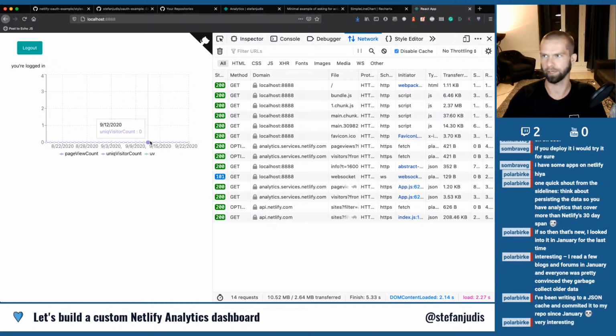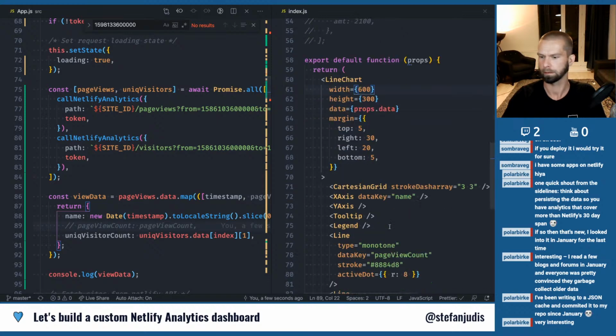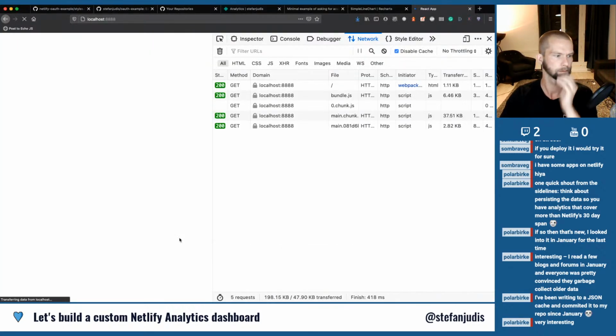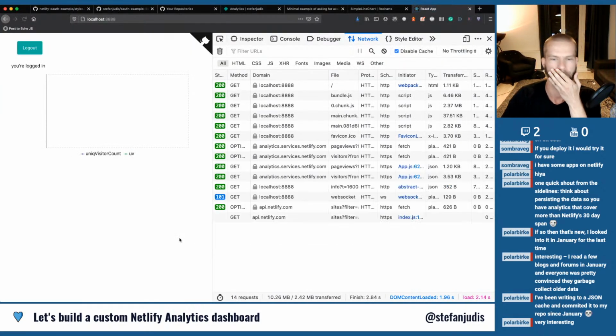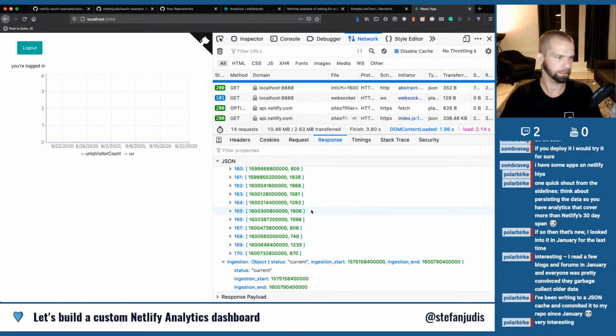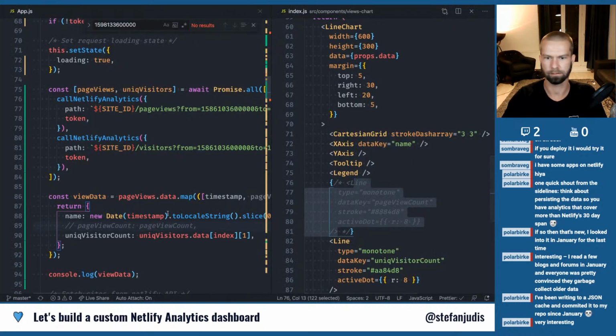Wait, what did I break here now? Okay, let's remove one line, which is page view count. So we have here visitors, which clearly returns some data.